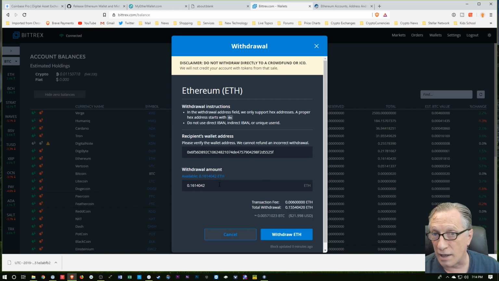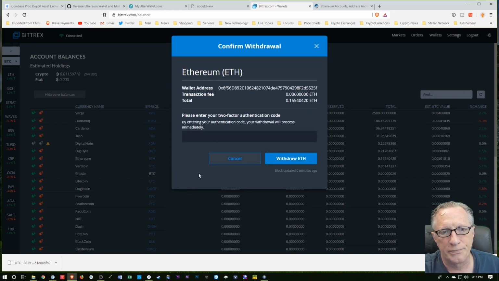Now, if you've got a lot of Ethereum in your Bittrex or Binance account, I would start with a small amount just to make sure that the transfer goes through okay, right? Don't transfer your life savings to an address that you have never transferred to before until you've done a small test transaction just to confirm that everything is working as expected, right? So in this case, it's not very much. I'm just going to go ahead and transfer the balance.